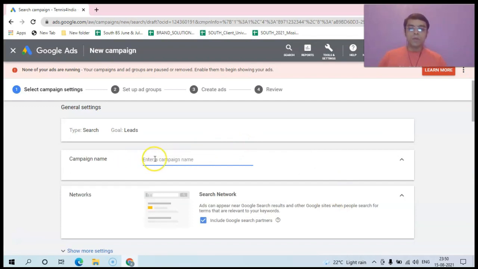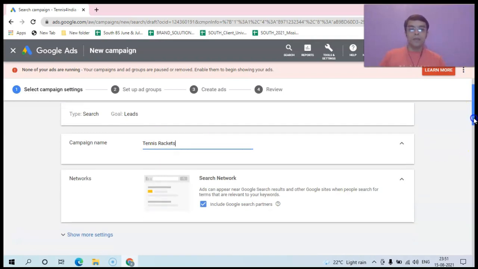Okay, now importantly, campaign name is important. You need to define the right campaign name. Why? Because it will give you your own definition as to what you want to target. For example, in my e-commerce platform, wherein I am selling sports shoes, tennis rackets, badminton rackets, squash rackets, and table tennis bats, in this campaign I want to promote my tennis rackets. So my campaign name here will be tennis rackets, because I want to promote my tennis rackets.